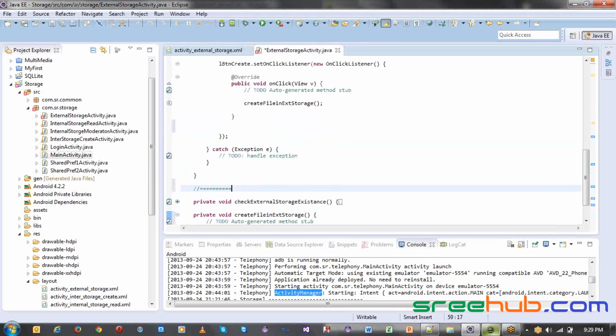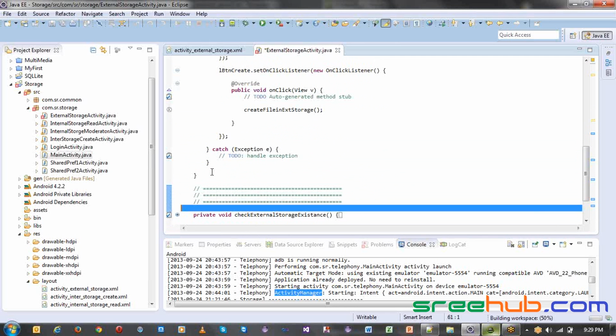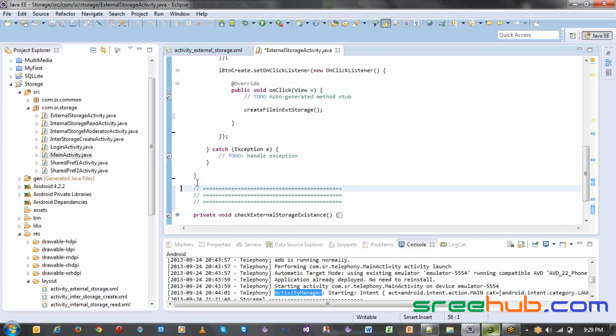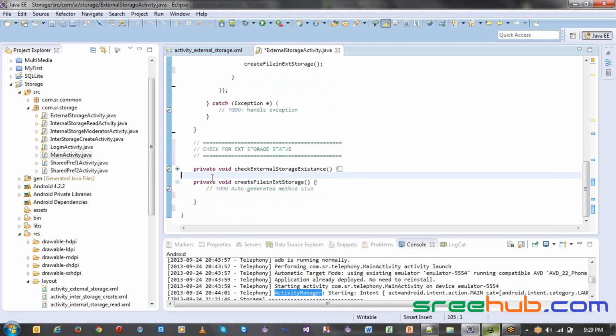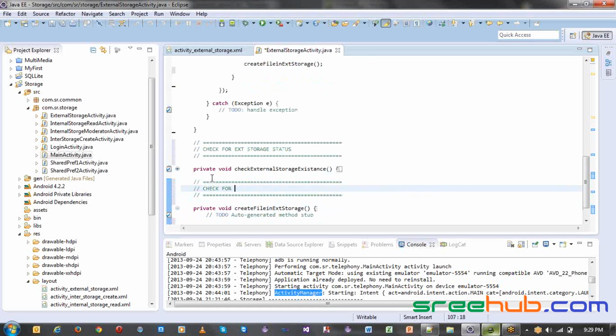Let me give some divider for each class. And this is something we'll be checking: create file in external storage.